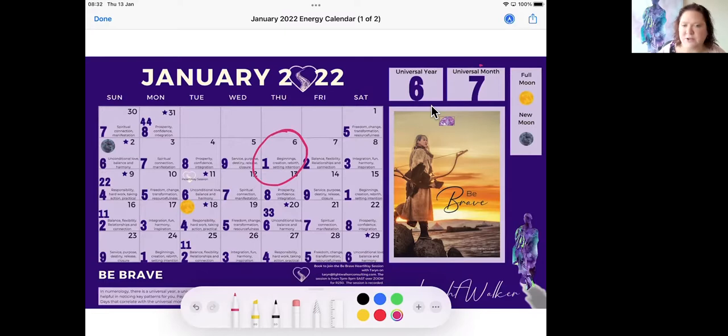It's about beginnings, creations, rebirthing, setting intentions. A 1 day is great for strategy planning, for putting together the ideas of what I'm wanting to manifest in the world. So we can start to see, as we look through each of the days, the 1 day being about beginnings, rebirth. 2s are a great day for relationships. So these are great days to have meetings with new partners, or to schedule team meetings. That sort of thing that we can do, especially if it's an important thing that we're needing to do.